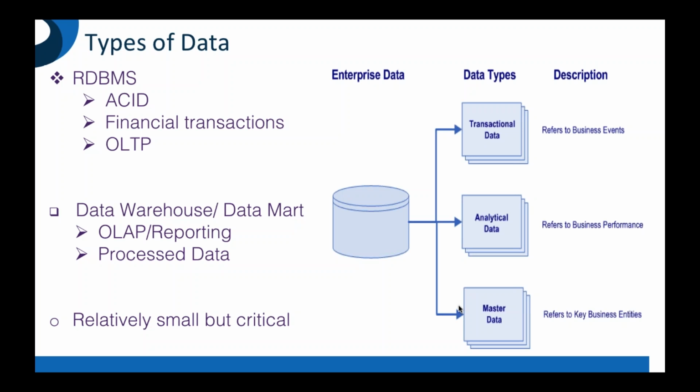And systems that hold and process this type of data usually comply with the ACID rules. Let's briefly talk about these ACID rules. ACID. A for atomic, which means a transaction executes completely or not at all. What it means is that a transaction should be able to roll back if part of it fails. C for consistent, a transaction should be consistent with the rules of the database that contains it. And then isolation, a transaction executes as if it was running alone with no other transactions. And then comes D, which is durable.